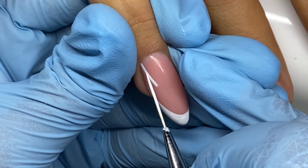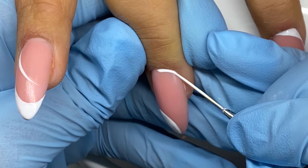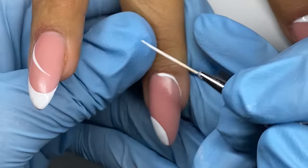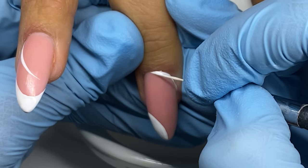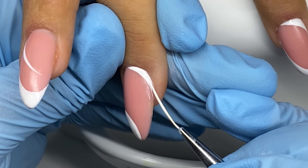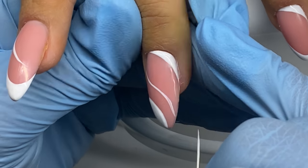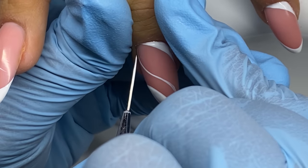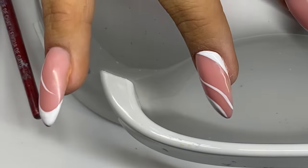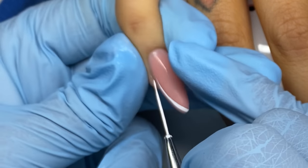I messed this up many times just trying to get that wisp right — just effortless-looking. Once I finally get it I cure it and lock it in. I like to cure once I get something good on the nail, especially with nail art, because the last thing I want is to accidentally touch it or my client touch it. I'm constantly switching hands, switching nails, and curing to make sure I don't mess up a good thing. Swirly type designs are hard for me, so once I get that right — yeah, I'm locking it in real quick.